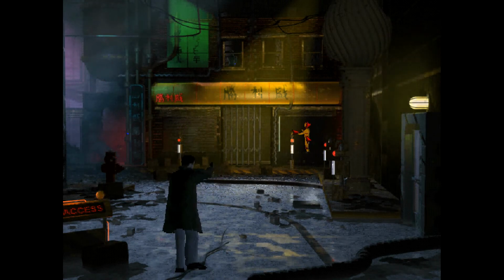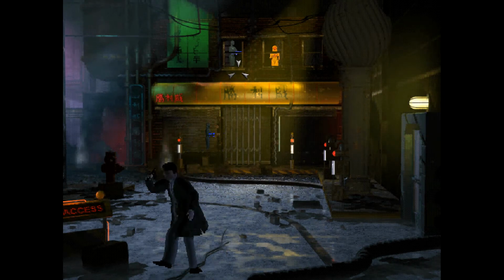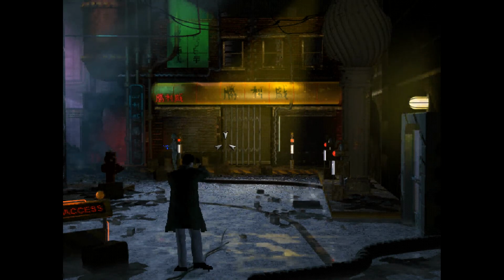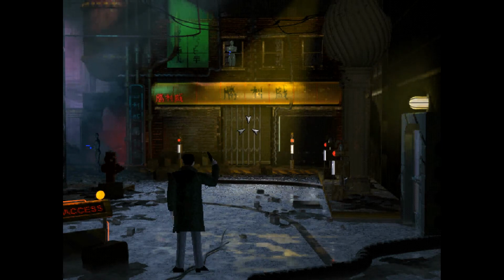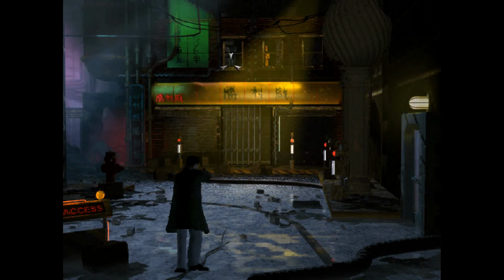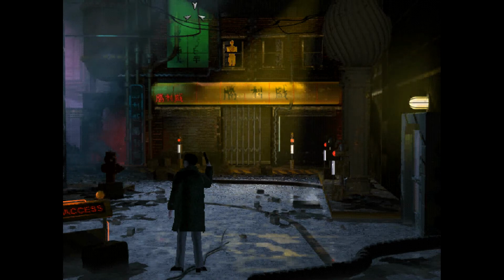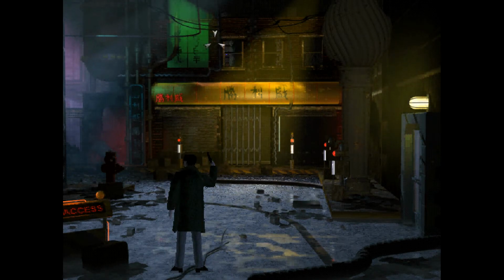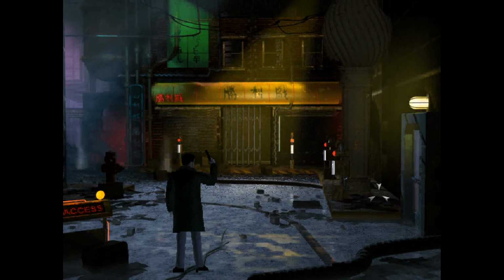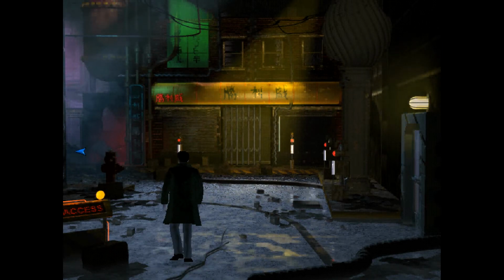Okay, this is going quite well now. So far we haven't shot any civilians, I don't think. Just all the guys or dummies with a gun. Oh, there was one up there. I can't see if the dummy up here has a gun or not. Completed sequence. Proceed to next station. That went quite well, even if I say so myself. So that's how shooting works in the game. Neat. So we go here.